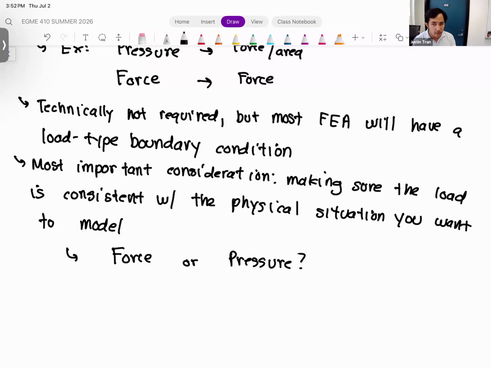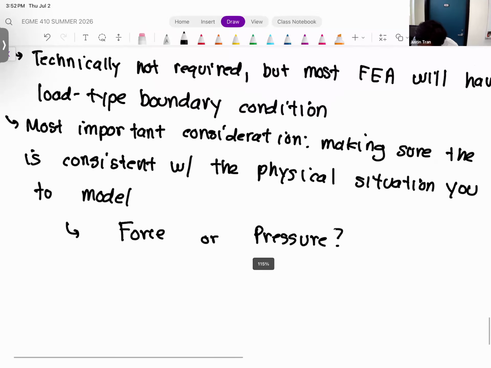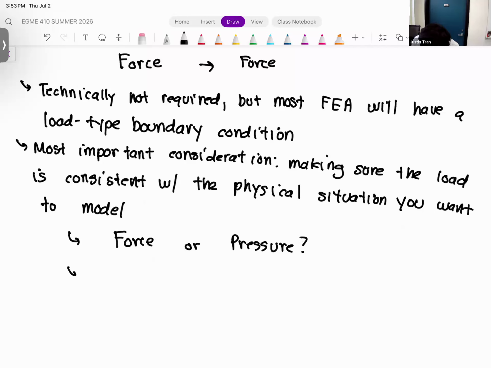so our thickness of the plate is very small. And so to apply a pressure in that situation, when you don't have a very large application surface, technically we only have just an application line. Physically that's a little bit awkward, right? Probably in that situation, a force makes a bit more sense, just because it's a little bit easier to quantify for a small thin surface like that. Okay. So whether you use a force or a pressure, make sure that you pick the right one and make sure that it makes the most sense for your physical situation. Okay. Next thing to consider, obviously, is the value of the load.